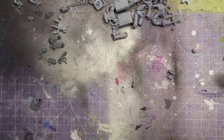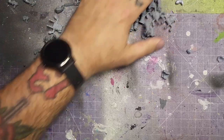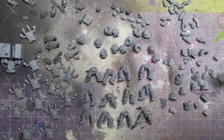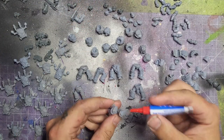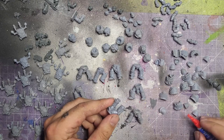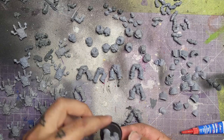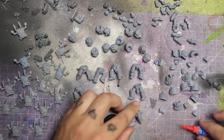Next came the cleaning and curing. I've made my own wash, clean, cure station that I'll show in an upcoming video, but that was easy as pie. Then came the assembly and, well, to put it simply, some things went fast and some things didn't. I'm looking at you, arm with book. Seriously, how hard can attaching one arm be? Well, it took about 20 minutes and then I scrapped the idea of using it.